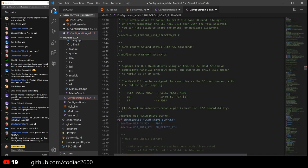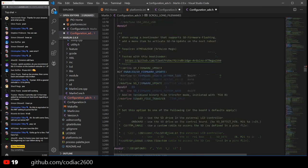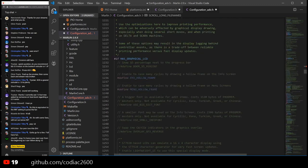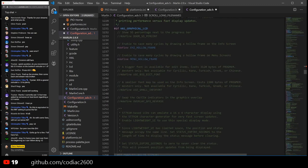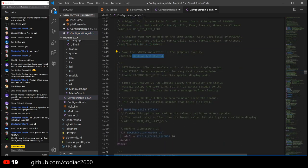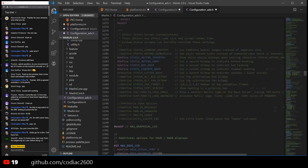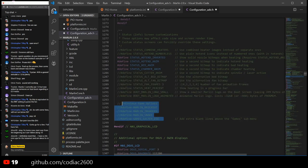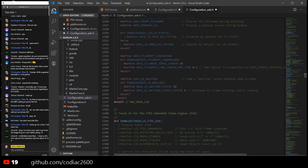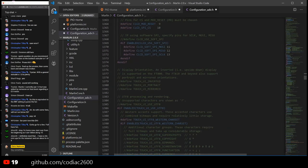And we skip all this. We skip all this. We don't have a flash drive. We don't have SD firmware updating. We don't have this. We don't have this. We don't have a graphical display. If we did, we can do cool stuff like overlay a graphic so you can see the clockwise and counterclockwise movement. Can't do any of this. There's even games. If you have a screen that's got graphics, you can run games on it. I played a lot of Brickout on my screen. It was fun for like a minute. They're not perfect, but they're there.